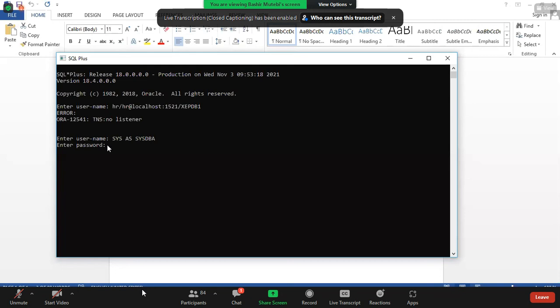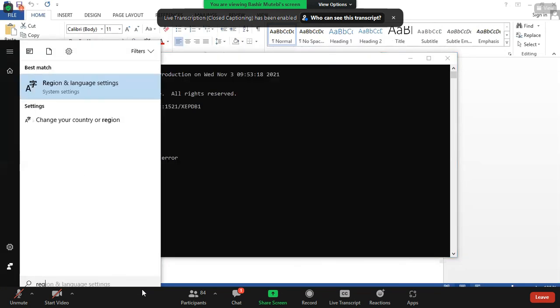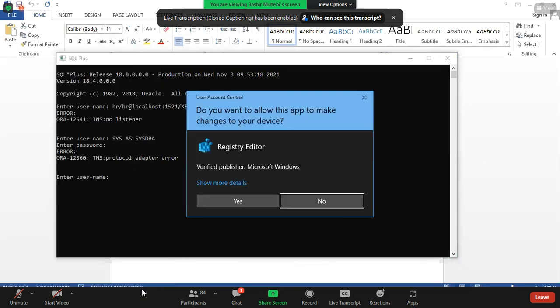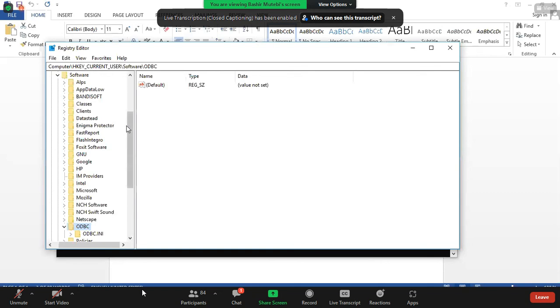After typing it, when you click, my God, I have this protocol adapter error. Let me see if I can recover it in a few minutes. These are some of the challenges we face every day, but they shouldn't scare you.